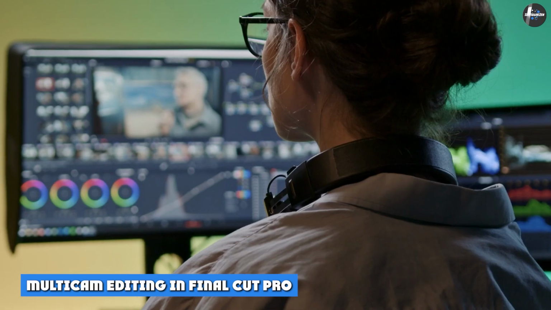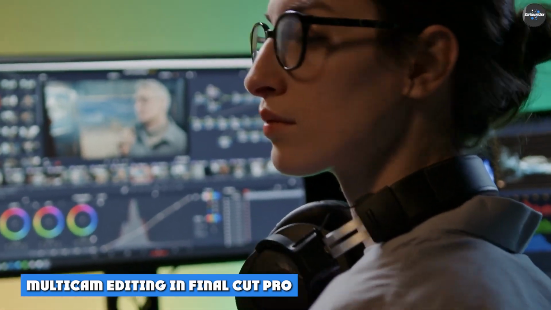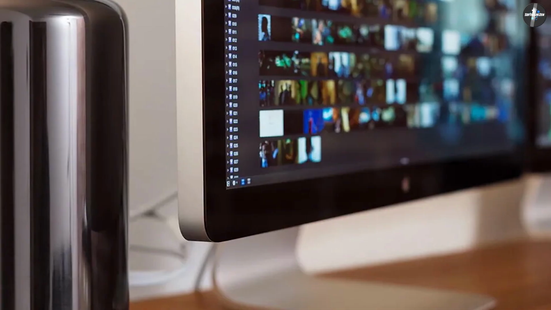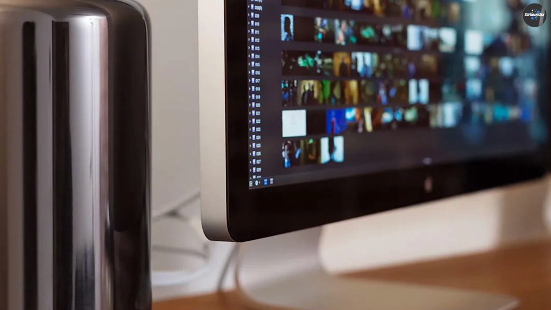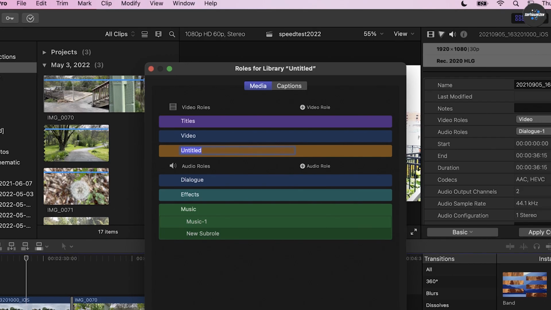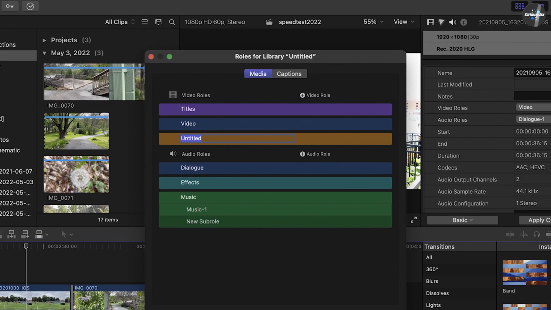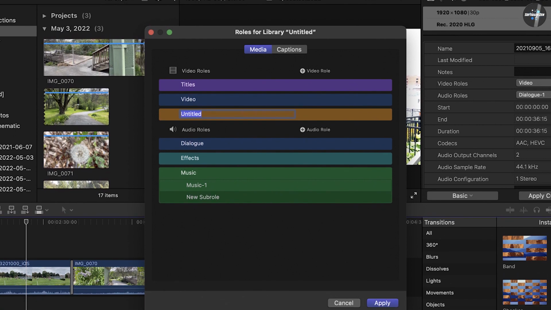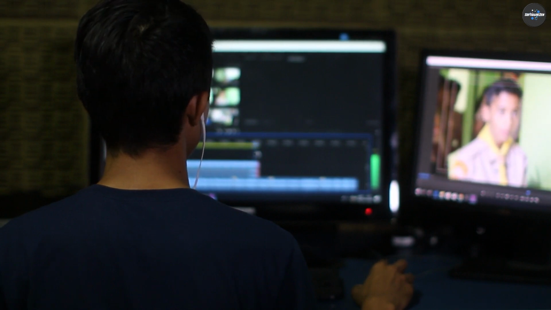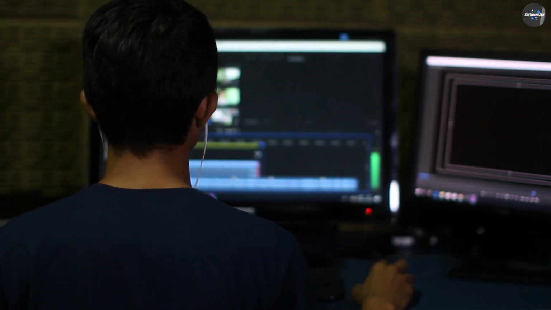Multicam editing in Final Cut Pro. Final Cut Pro's multicam support reimagines the standard tool so that it's simpler but can do more. It supports the traditional syncing method using time codes, and it can automatically sync up multiple clips by analyzing their audio tracks for peaks. You can alternatively use camera time or place a marker on the clips for syncing. Multicam works with sources in different formats, including different resolutions and codecs, and, remarkably, it allows up to 64 camera angles.